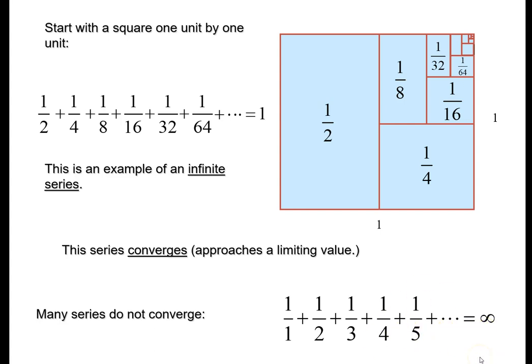Kind of like at the end of chapter 8 when we talked about improper integrals and we talked about areas. And when we add up those areas, do those areas approach a limiting value, in which case we say that the integral converged, or do they just keep getting bigger and bigger, in which case we said the integral diverges. It's the same idea. We're just looking at these series, and if the sums don't approach any kind of a value, we say that the series diverges.